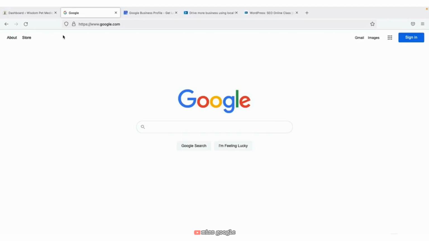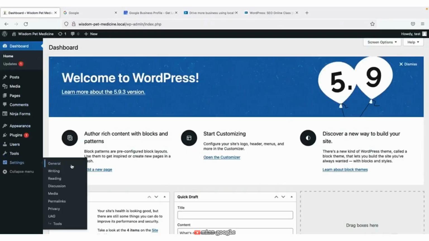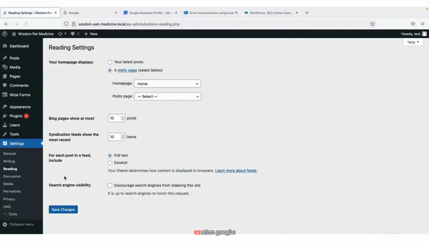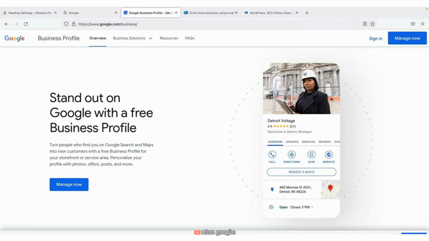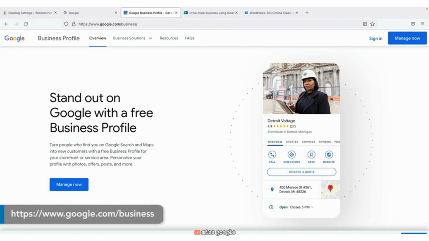Most small businesses want to show up in search results. In this lesson, I'll share a few tips to help with your discoverability. If you head to your WordPress admin and go to Settings, Reading, you'll see an option here for Search Engine Visibility. Once your site is launched and ready for visitors, you want to make sure this checkbox is unchecked. While that's no guarantee of a good listing, you want to make sure that you're not actively discouraging search engines from indexing your site.